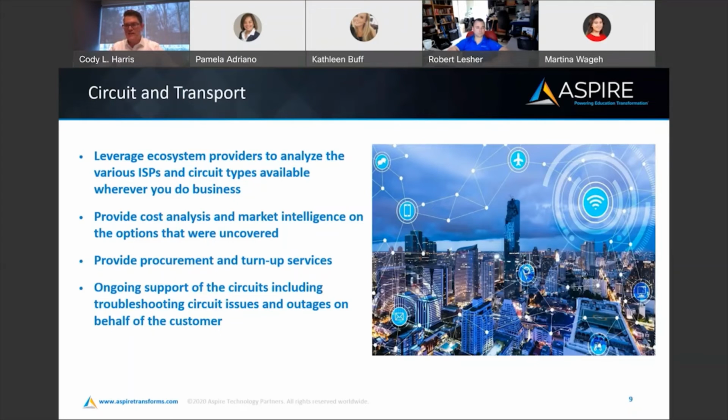So let's say at 4 o'clock in the morning, we have a circuit that goes down in Tulsa, Oklahoma. Our monitoring platform is going to alert on that, and our 24/7 NOC will immediately open a ticket on behalf of the customer, start troubleshooting that issue, alert the customer that there was an issue and that we're working on it, and hopefully resolve that issue by 9 o'clock when everybody comes in. So no longer are our customers having to get up at 4 in the morning because What's Up Gold said that the circuit went down and now they're making a phone call to the ISP and beginning to troubleshoot. We are taking that responsibility on 100%.